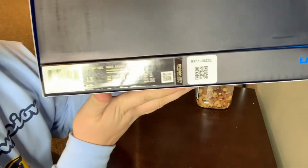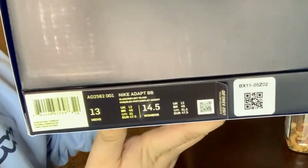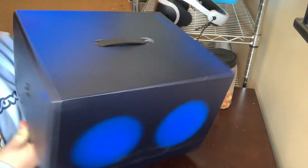So right here, you can see the tag. I got a size 13. Retail on this shoe was $350. Nike Adaptive BB right there. All around, look at the shoe. You got the two dots on the side. You got the nice carrying handle on top of the box.